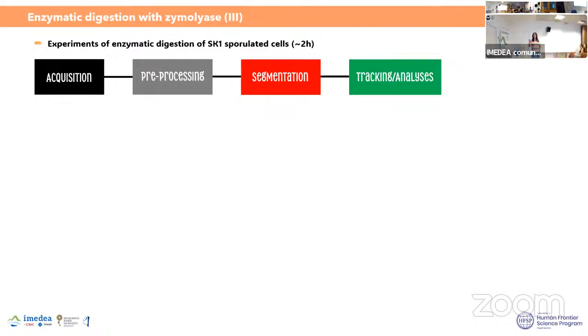Okay, the tracking would be just to start putting labels on all the cells and just following those cells at the different time points at which we were collecting images. Because I think I haven't told you that we normally did the experiment during 2 hours. Okay, and we take photos during all this time.